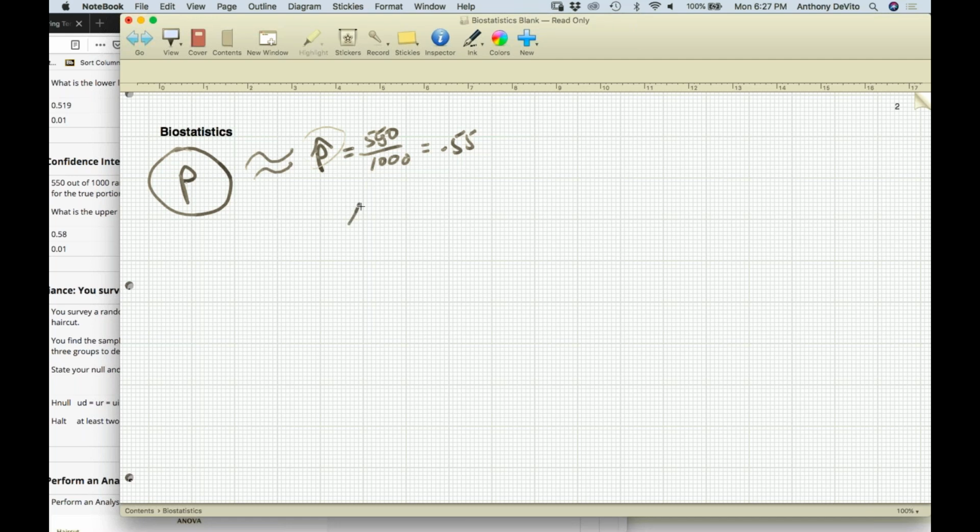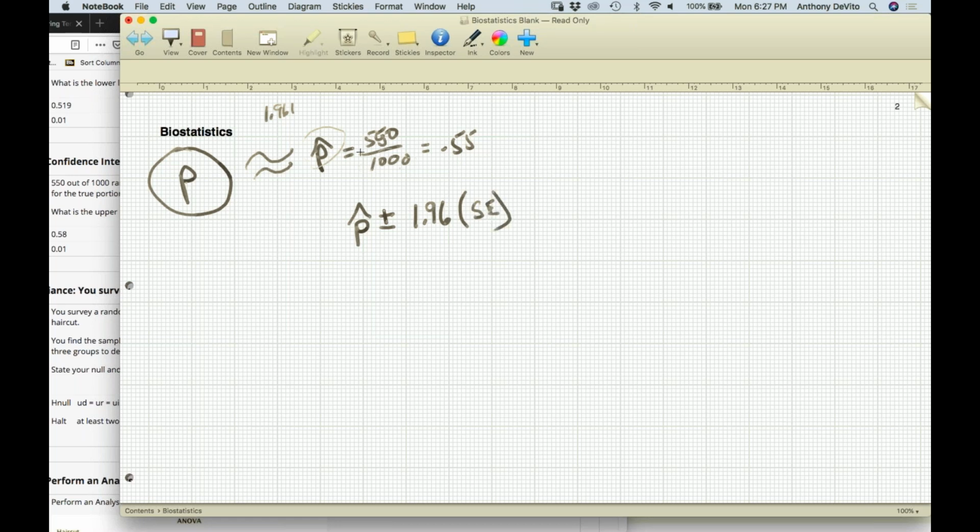Okay, in order to do that, we need to take P cap, and we have to add and subtract a margin of error. And that margin of error is going to be equal to, well, when we do these kinds of surveys, we've got very large sample sizes. So if I went to the T table, you wouldn't have 1,000 on our T table for sample size, because it's so big. If I went to the T table, it would be 1.961, very close to 1.96. So generally, we just use 1.96 for a large sample size like that. It's a little bit of a cheat, but it's substantially correct. Okay, so 1.96 times the standard error.